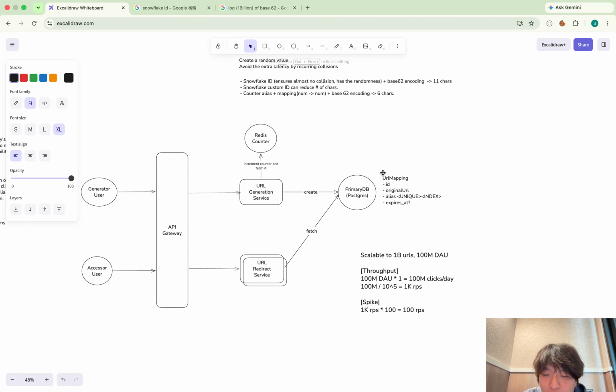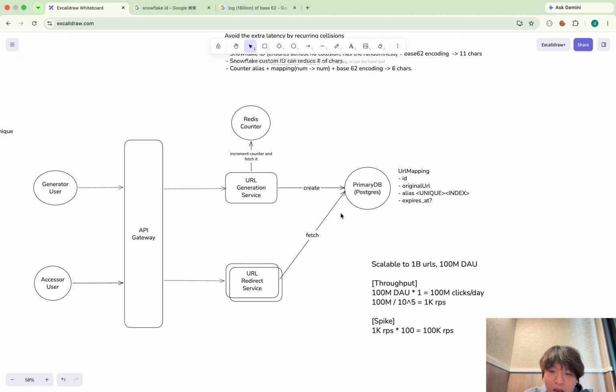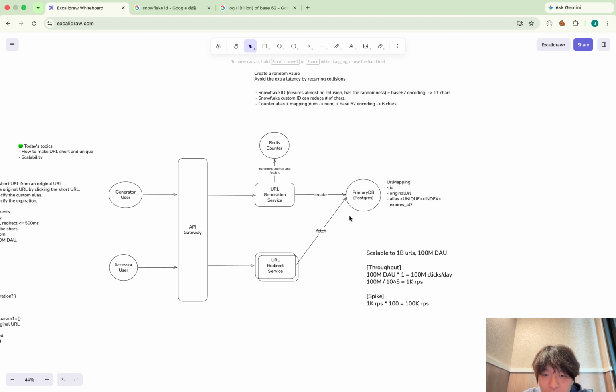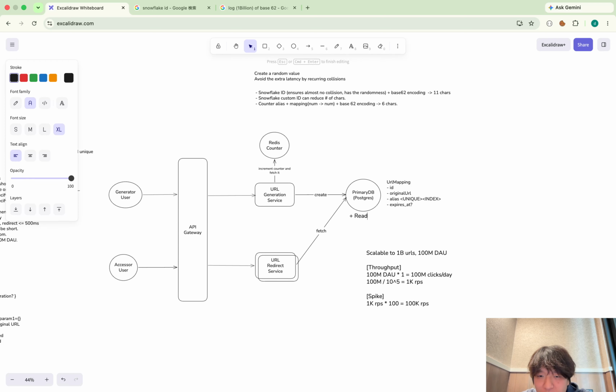And for PostgreSQL, 100K requests per sec is not handleable by a single PostgreSQL. So what I can do is introduce read replicas, because these are read queries. So with maybe 5 instances of read replicas, even in the spike, the requests can be handled.